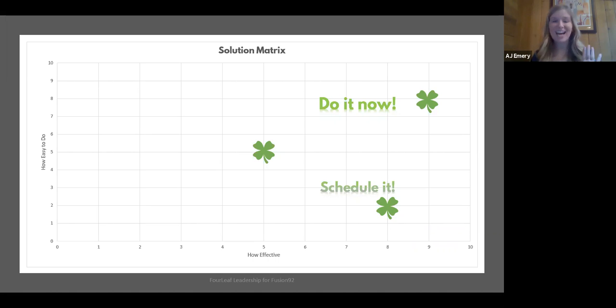So we schedule it. Next item on the list we find is going to be super easy to do. Super easy to do. It's a 9. We also acknowledge it's not going to be super effective. We'd give it about a 3. So we plot it, okay, 9 and a 3, not super effective, but really easy to do. Maybe it's even a task that you're looking forward to or you think is a lot of fun.